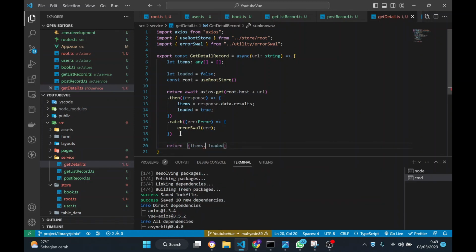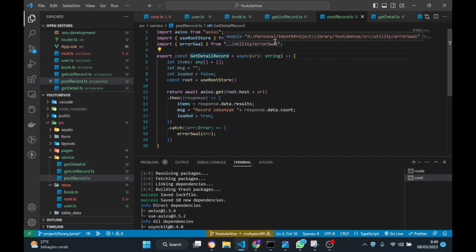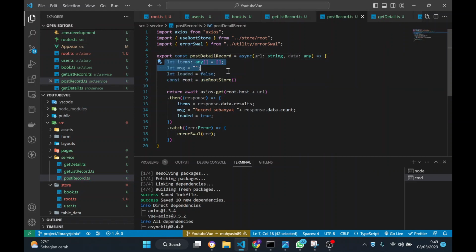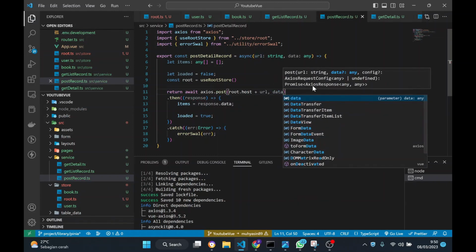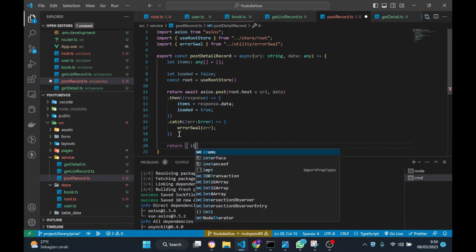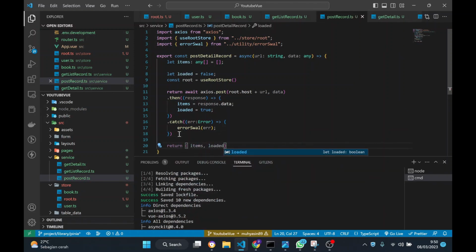Okay, post record, just change the name into post and change the add data. Just wait a minute, remove the message, and it's going to be post, and I'm going to include the data in here, right? And just return items and loaded.